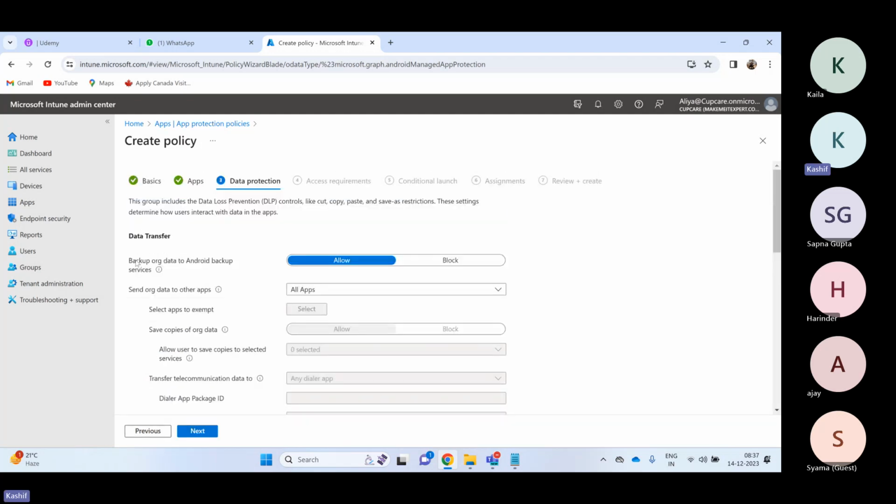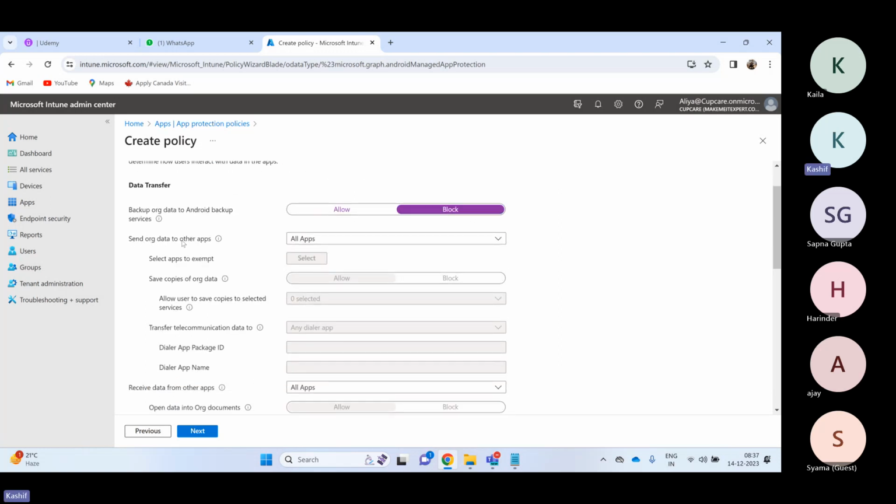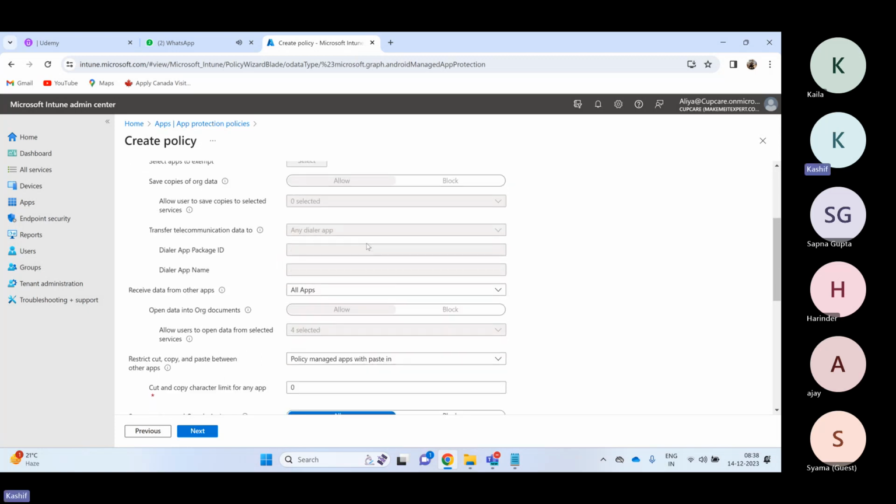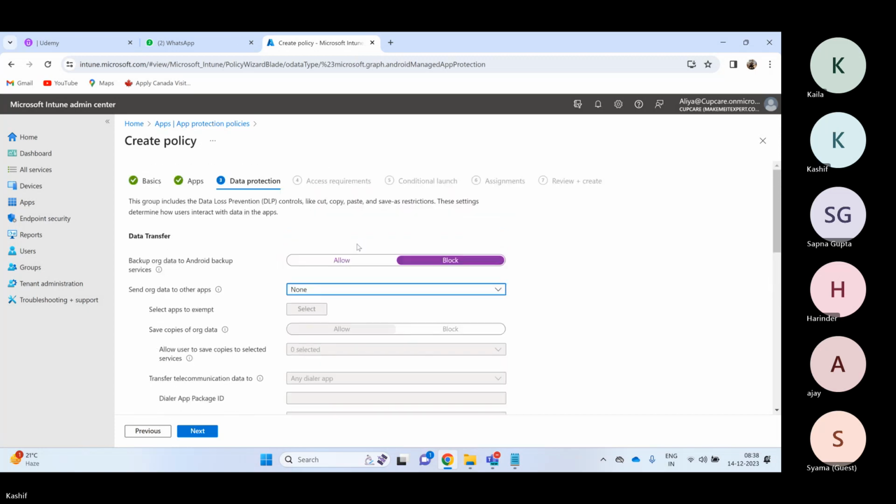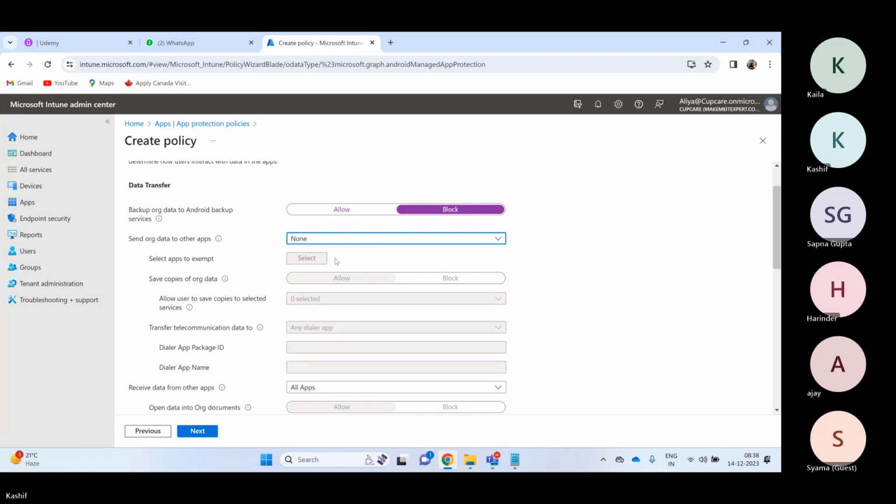Next, back up organization data to Android backup services. No, I don't want the user to back up the data, so block. Send organization data to other apps: not none, because if you choose none, then a user will not be able to copy data from Outlook to Teams as well.